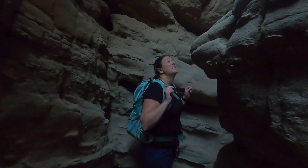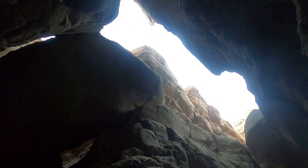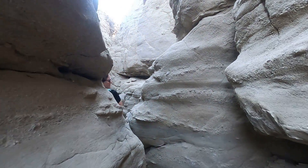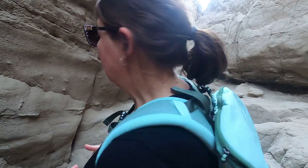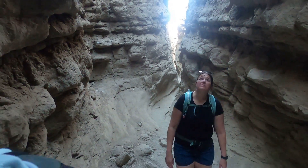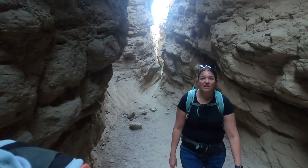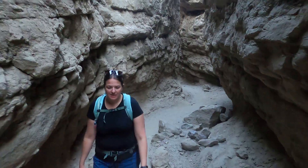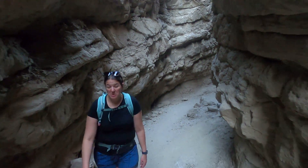You look up and see huge boulders above your head — kind of scary. It looks like the movie 127 Hours where the guy gets stuck in the slot canyon underneath a rock. It definitely has some narrow sections where you've got to suck it in a little bit. The walls are probably 50 to 60 feet tall. It's definitely a lot cooler down here — probably 10 degrees cooler than in the sun, maybe more.